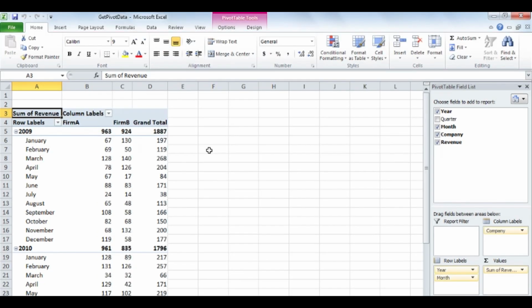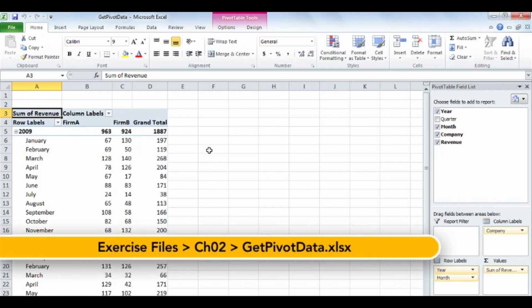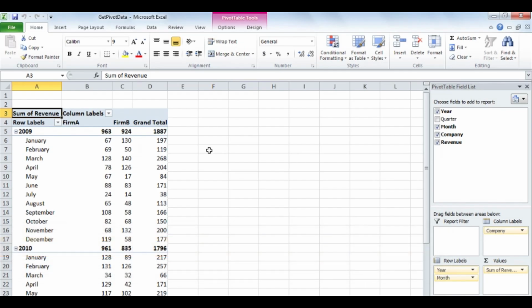When you create a formula, it's usually a good idea to draw the formula's values from the original data source. That way, if the source changes, your formula's result will update the next time Excel recalculates your workbook. But what do you do if your pivot table contains data drawn from an outside source and you can't get at the original tables? In that case, you can refer to a cell within the pivot table using a Get Pivot Data formula.